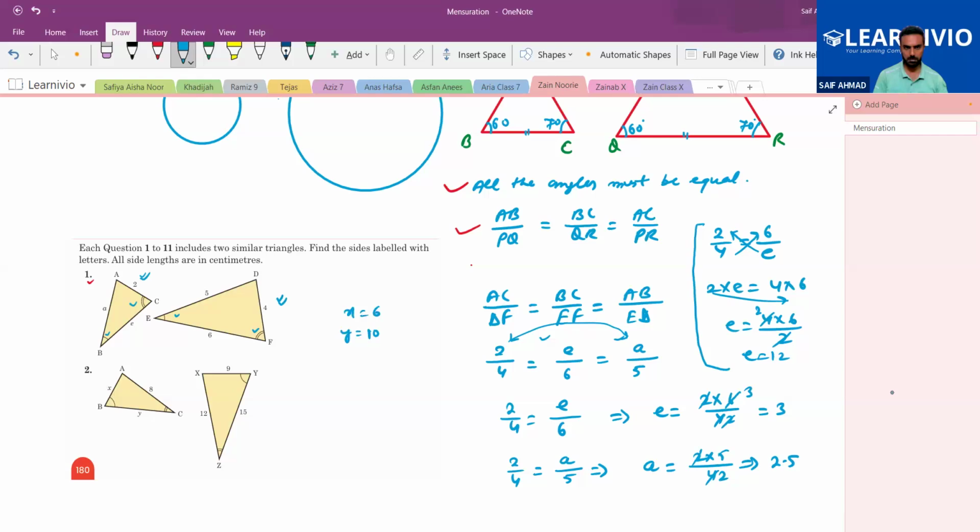One second. X is equal to 6 and Y is equal to 10. This is the answer. What is the corresponding side of EB? Oh, one second. Okay, I made one mistake. I always have problems in these cross multiplications. Instead of 8 into 15 over 12, I did 8 into 12 over 15. That's why I got 6.4. I think the same way I was supposed to do 9 into 8 over 15.